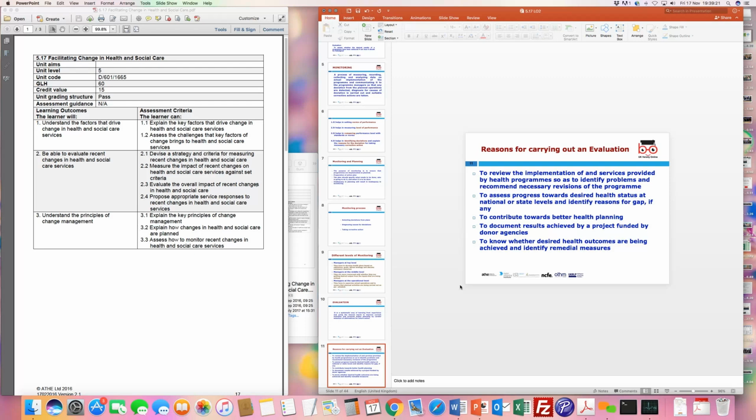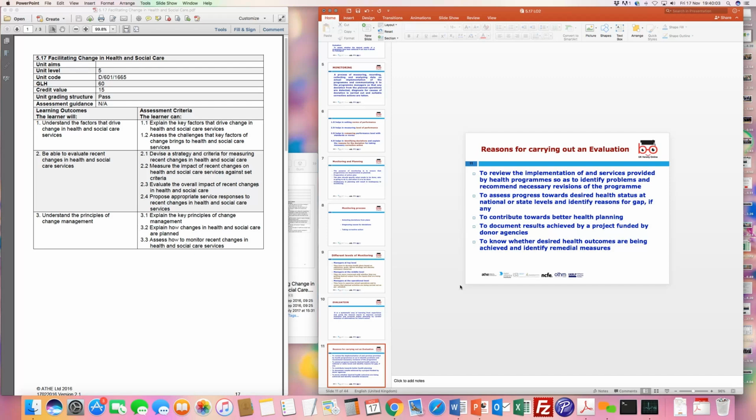That's the first point. The second is we want to be able to develop some sort of a chart to see if there's progress being made at every step of the way. So when you put a corrective action plan in place, unless you evaluate that plan or why these corrective actions are being taken, there is no way that you can ascertain that there is progress being made steadily to cover those gap areas. So a corrective action plan requires, at some stage, an evaluation to see if that gap has been addressed or not. Evaluation also helps in contributing to better healthcare planning.